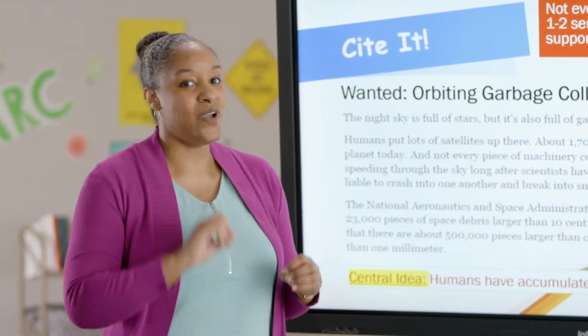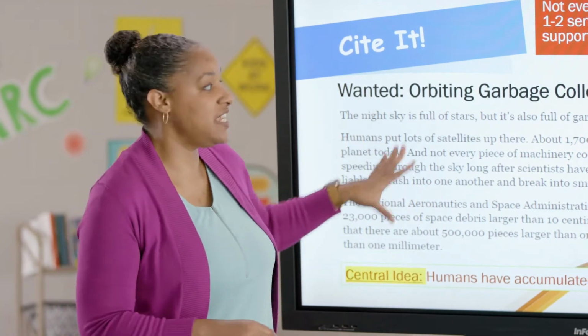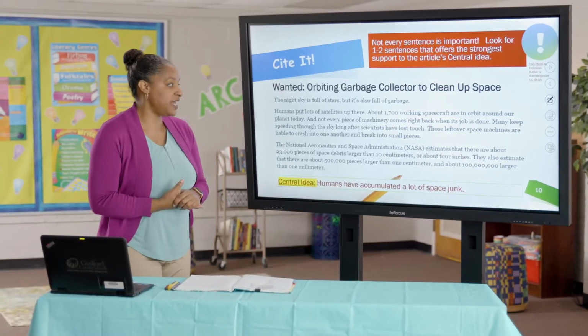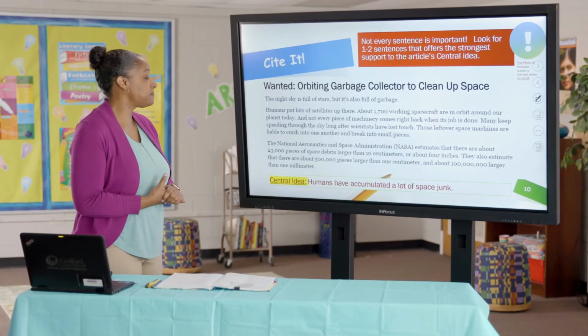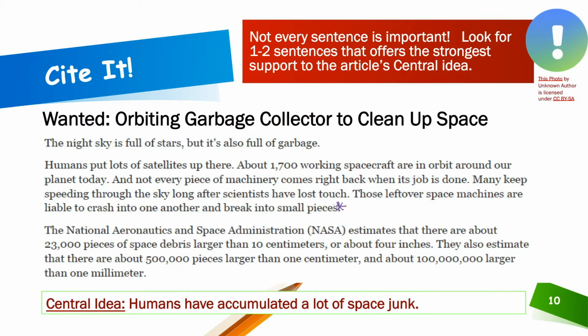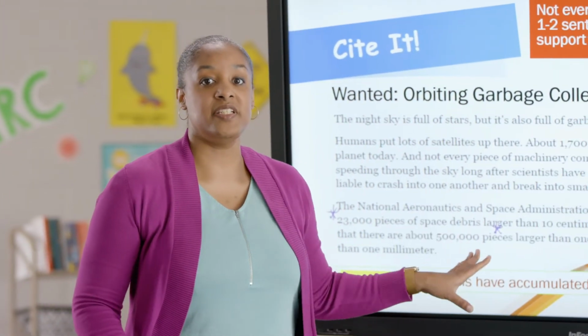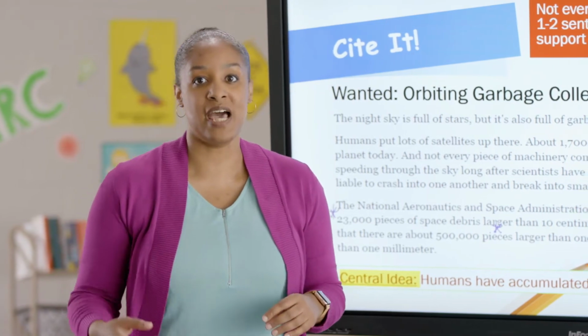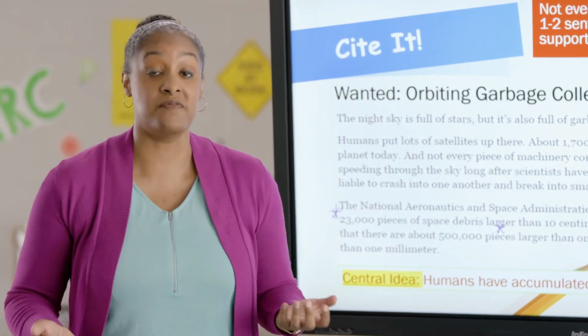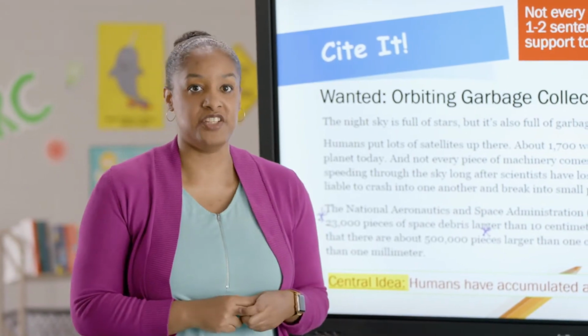Here, I want you to find when is space junk or trash mentioned in this section. Do you see some examples where it's mentioned? I see it right here, so I'm going to add my little star, where it talks about how it breaks into small pieces. And there's another piece where it talks about the space debris and also the estimated 500,000. I wanted us to try this activity together because if you see it multiple times throughout the text, it must tell us that it's important information. Hence why I used a little star notation.